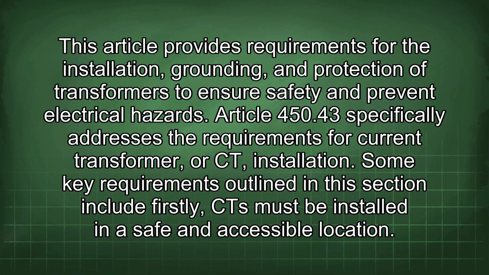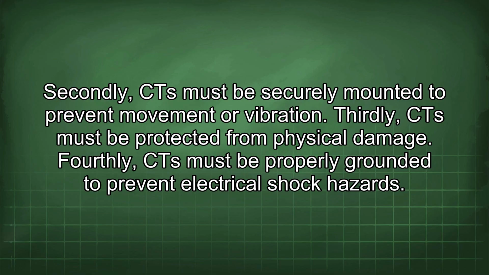Article 450.43 specifically addresses the requirements for current transformer, or CT, installation. Some key requirements outlined in this section include: firstly, CT must be installed in a safe and accessible location. Secondly, CT must be securely mounted to prevent movement or vibration. Thirdly, CT must be protected from physical damage.